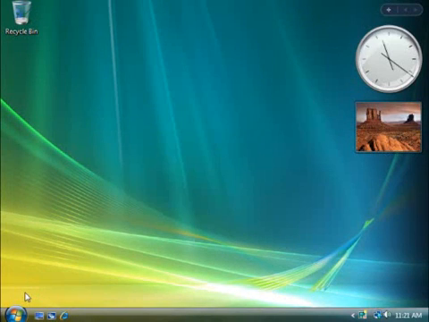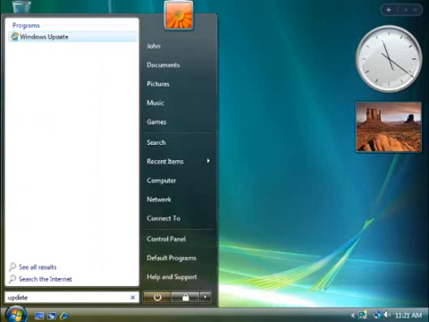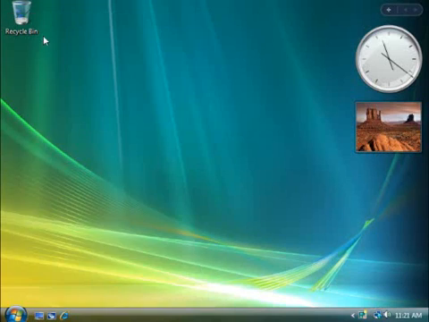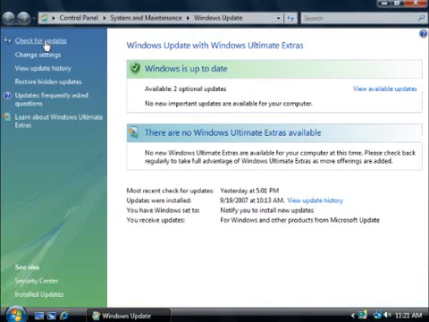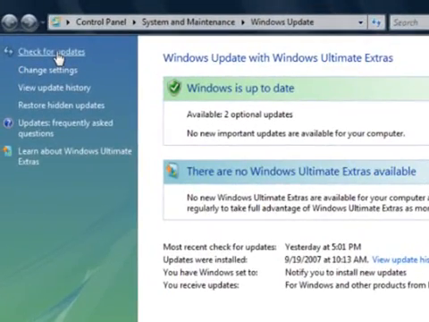First, you'll need to turn on automatic updating. Your PC might already be set to download updates automatically, but you should check. Start by opening Windows Update. Even if Windows Update is set to check for updates automatically, you can check for updates anytime yourself by clicking Check for Updates.